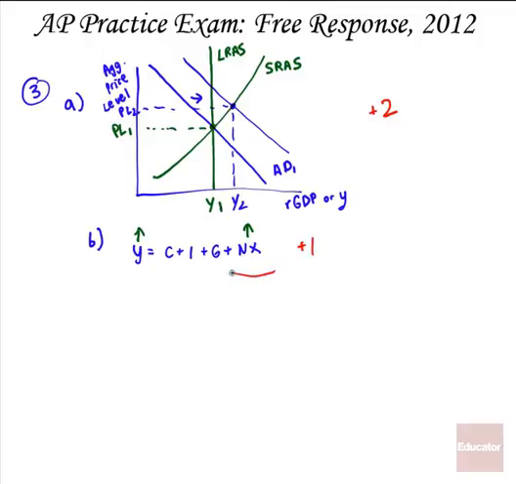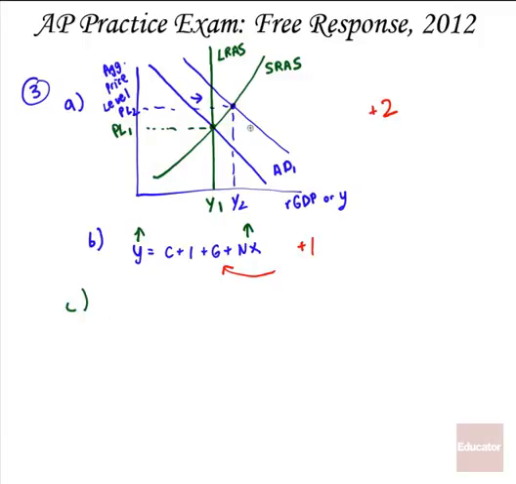So again, is this absolutely necessary? No, but this is basically what's going on. So the key is being able to have the Y2 and the PL2, and that will get you the 3rd point. Okay, part C. C is actually dealing with what is the impact of exports on real wages in the short run. So what's going to happen to real wages in the short run?